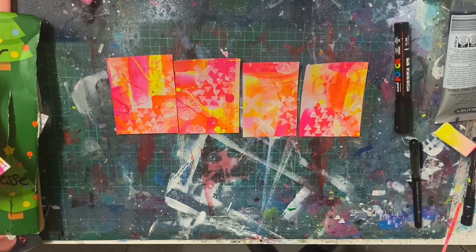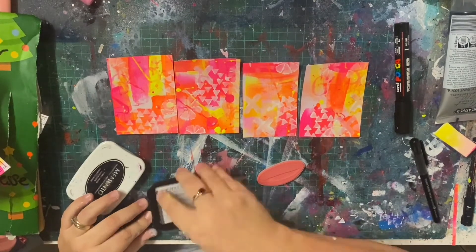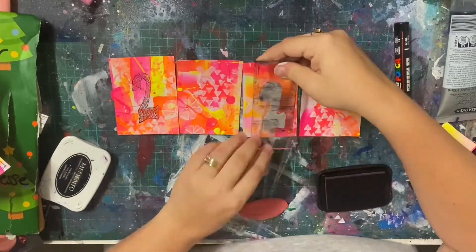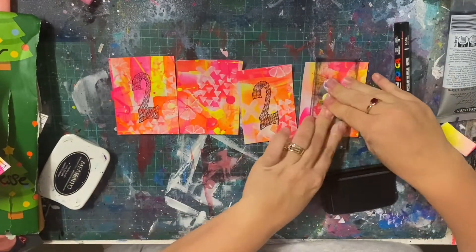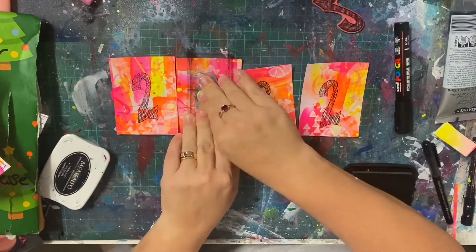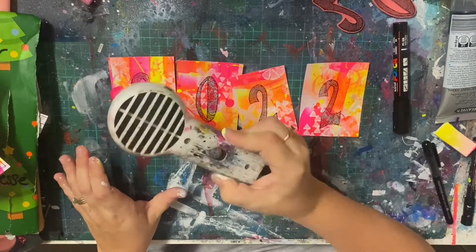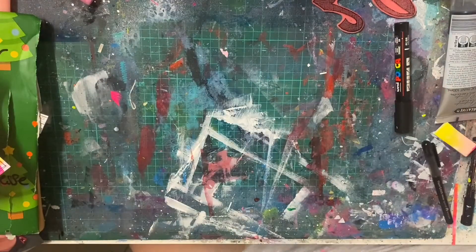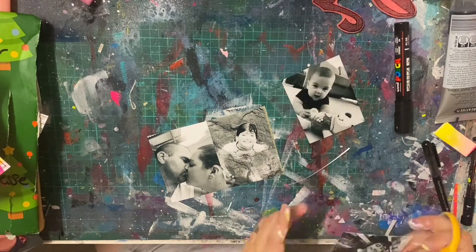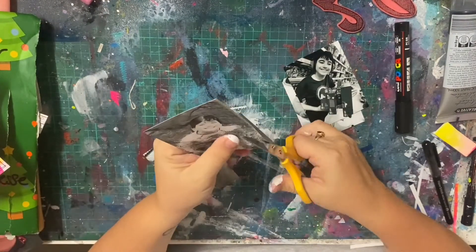So this is where my numbers are gonna go — these are my four three-by-fours. I have this stamp set; it's a Dilution stamp set and it's just really big numbers and I love it. I use it for my title page every year. Recently I've found that if you get a really good black ink pad you don't need to emboss the black or use paint. Because there are some fine etched lines in these I didn't want to use paint, so I used my Memento black ink pad which I've recently found works really really well for stamping.